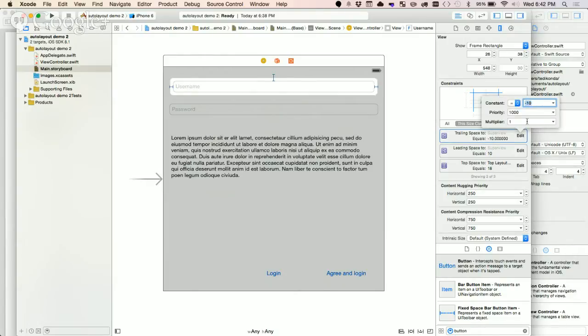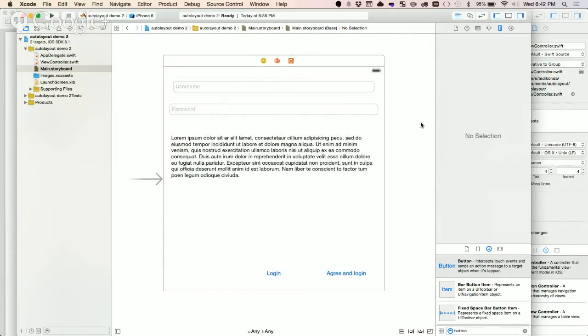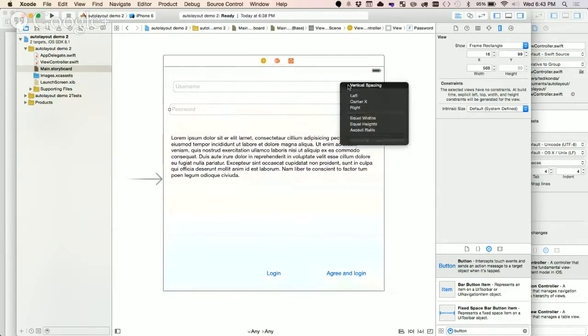Also, we don't need a height here because it's inferred, since UI text field infers the height. Do you guys remember what inferred means? Based on all the other. Yeah. So the height, or the width, is inferred based on the content. Cool. Okay. So how do we approach the second one, the password? You can have vertical spacing coming down from the first one. Yep. So we'll start with that.